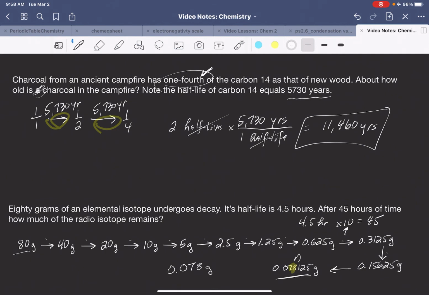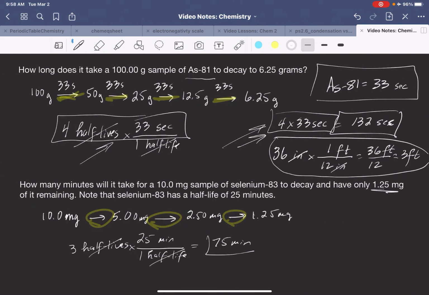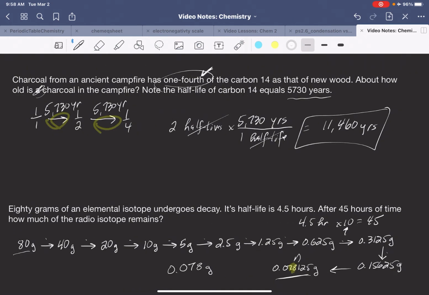And just so you know, you can see some things here where, with carbon-14, we had 5,730 years. This here is just a number of hours, right? Go back to a previous problem we had, and that was a number of seconds. So we come back here. Remember, we had a number of seconds here. Here we had a number of minutes. Come back to where we currently are. Then I'm just letting you know, there are things that have half-lives of millions of years and billions of years. So it doesn't matter what the unit of time is, the process will always be the same.